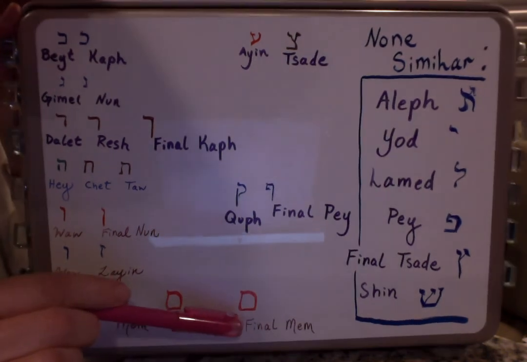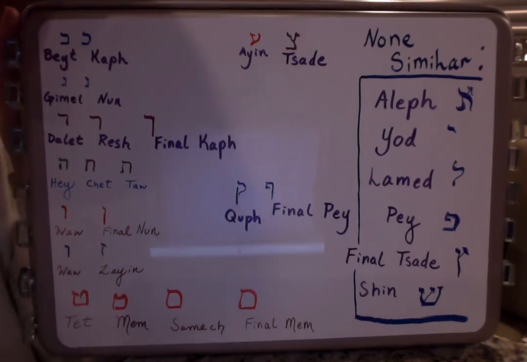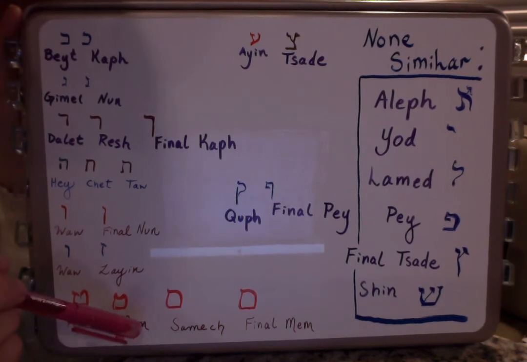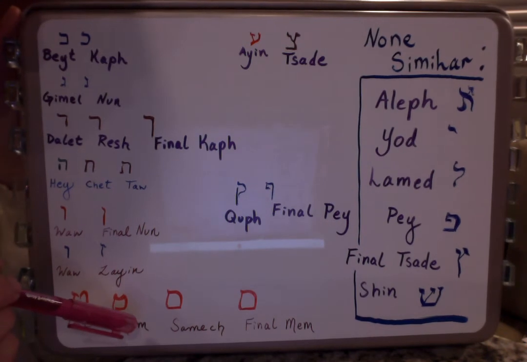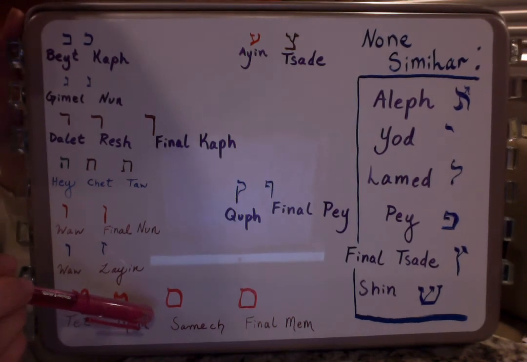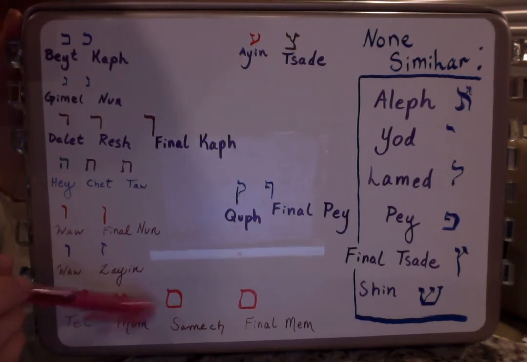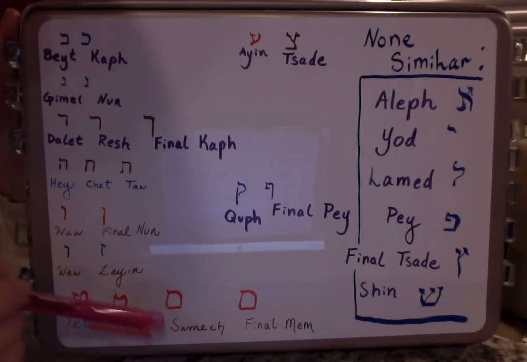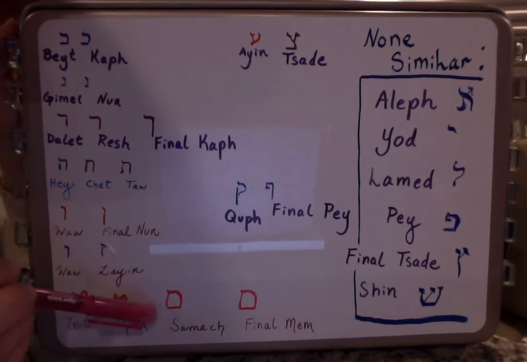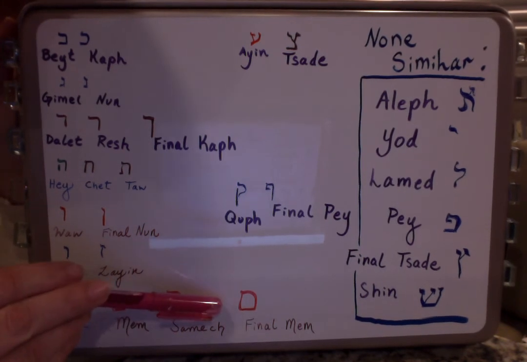Now the final mem, that's pretty challenging, especially when it's really small print. But if you get, which I recommend you do, either while you're watching this video or after or even before, whichever your brain learns best on, a digital copy or a printed copy of these that are printed, not hand-drawn, so you can really look at the differences. And you'll see that samech is a little tiny bit more circular than mem is.